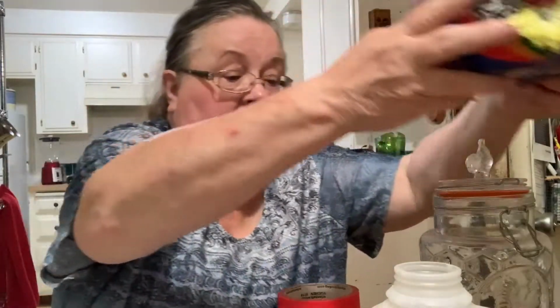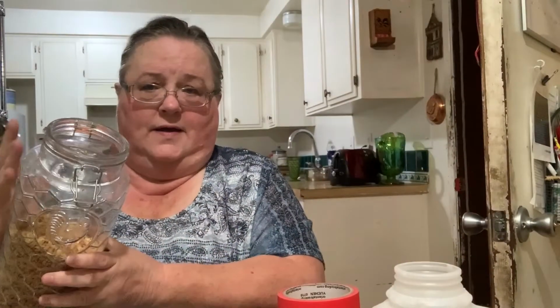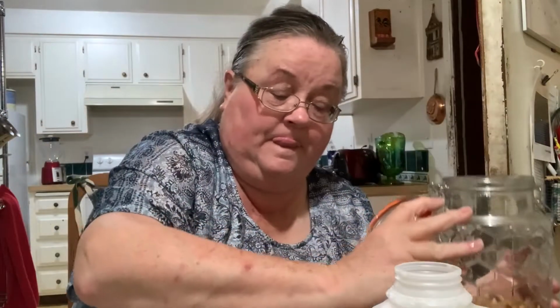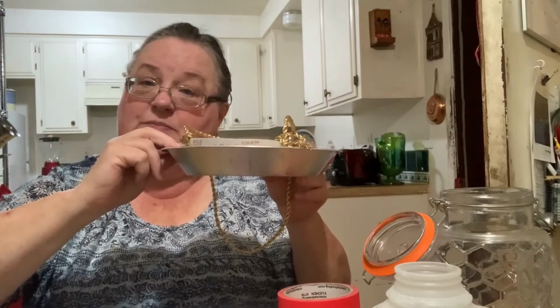And another thing I want to show you that's very simple that I hang outside is a bird feeder. I cut the bottom off one of these and glued it to a pie pan, and we just put string on it. I don't cut the string until I'm sure where I want to hang it. And then all you do is take your favorite bird feed. I like to give them old granola that I haven't used. They love it. And sometimes it attracts squirrels. And you pour it in. And you see? And you hang it up outside wherever you think you might have some birds or lovely creatures that would be interested in it. I use the pie pans, I glue them on, so the birds have some place to put their feet.